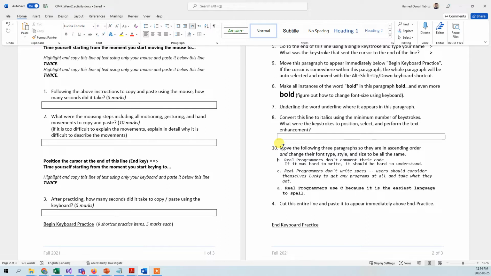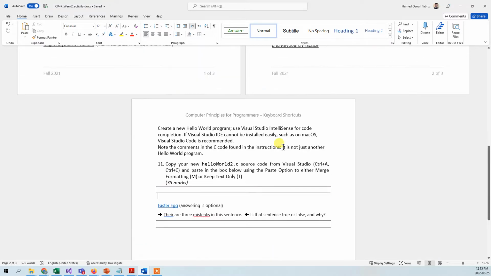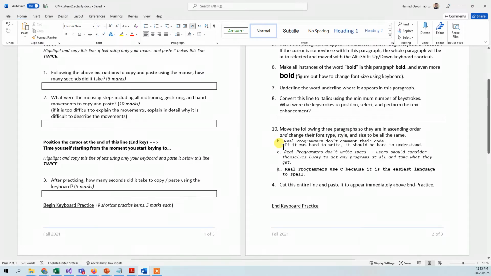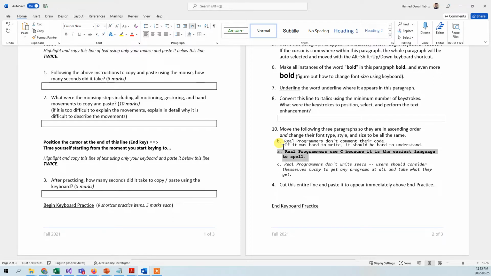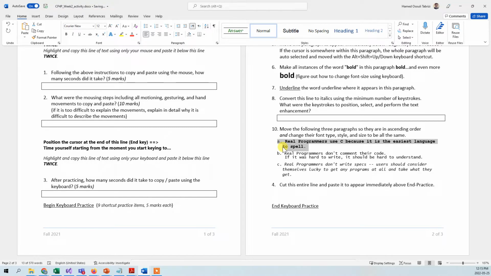So A should come before B. I'm just going to take it to A. Now that I'm in this paragraph, I can use Alt Shift up down. Alt Shift up takes it up. Now the order is correct.